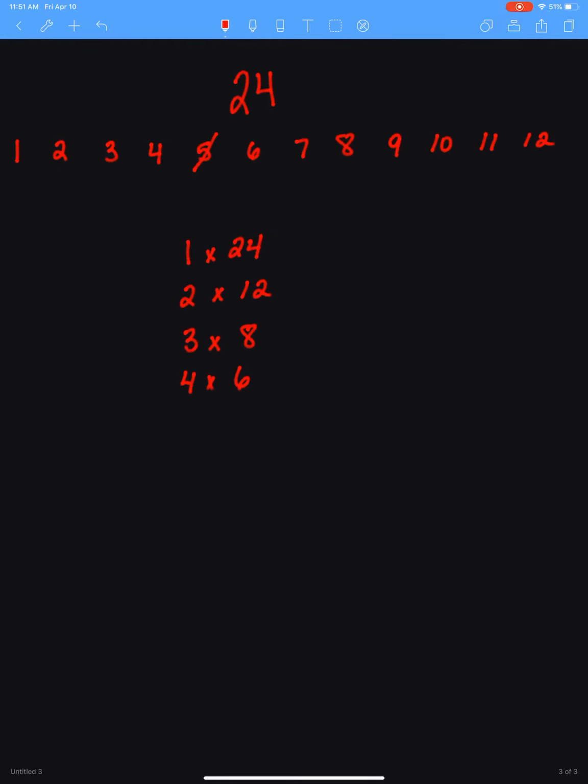And we can now list our factors. Right now what I have is called factor pairs, and those are the two numbers that you multiply together to get your given number. But when I list my factors, I want to list them in order from least to greatest. So I'm going to make a little arrow here, and that'll show me how I'm going to list them. I'm going to start with 1, and then just go down my list, 2, 3, 4, and then back up and around, 6, 8, 12, and 24. So those are all of my factors of 24. Okay, now you guys give it a try.